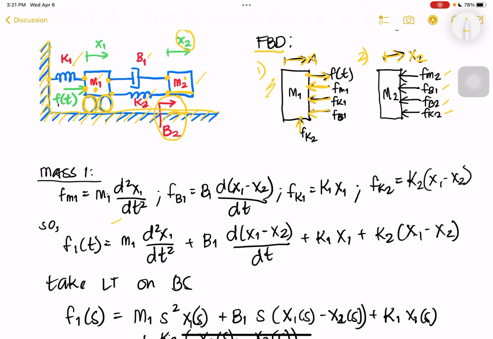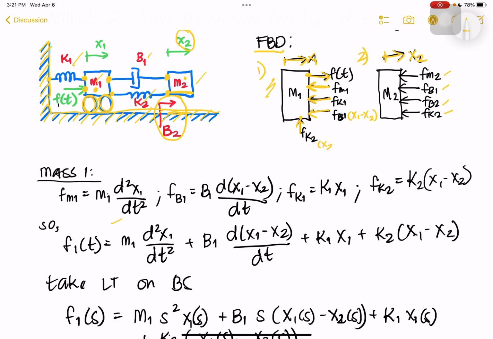And then FB1. For FB1, you will notice that both ends are free, so it is not connected to a reference. Therefore, we will have to use the formula for case 2. Also, so that you will not be confused, sometimes if this is the case, you can already put a note here that this is for x1 minus x2, and same with this one, FK2.